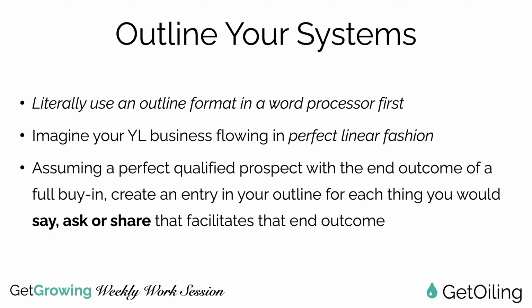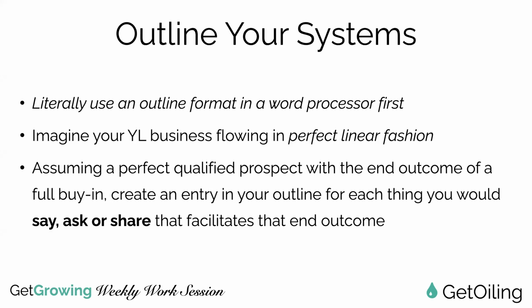Cool. We're going to assume this linear thing is happening in our business, right? When we do that, we're going to create an outline for each thing that you would say or ask them or share with them that facilitates that great qualified prospect becoming your customer on loyalty rewards. And if this sounds like, what on earth did she just say? Don't worry, I've got examples to show you.